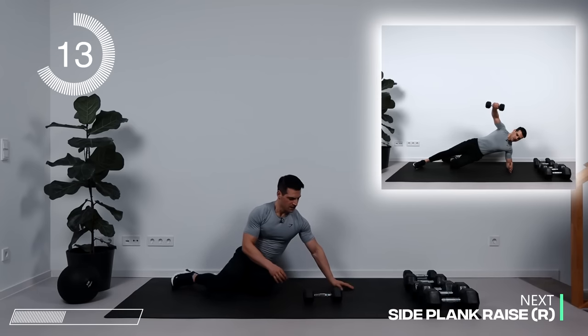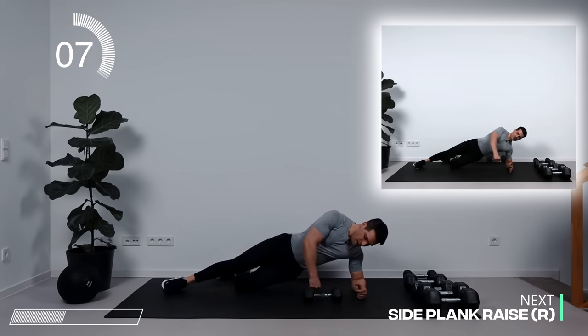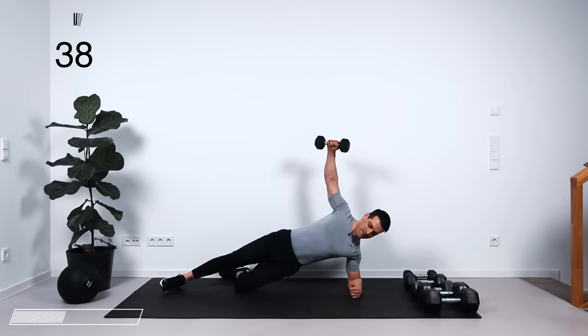Once again, going for the side plank. Of course, we're gonna be switching side. Rear delt. Five, four, three, two, one. Let's go. Bring it up.